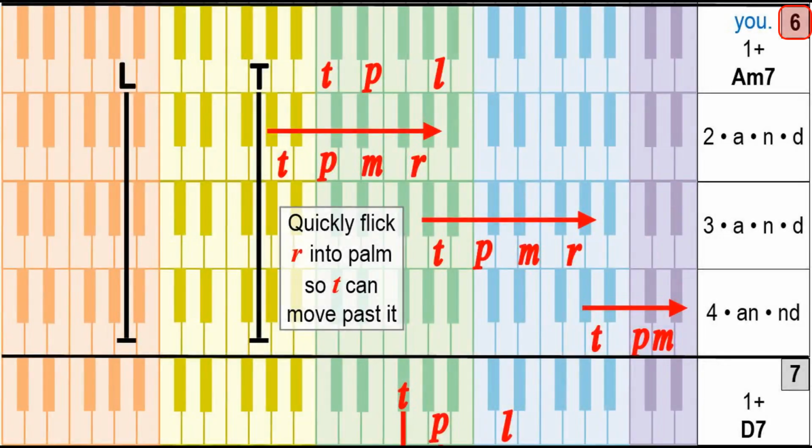In measure 6, our right hand will play a multi-octave arpeggio. However, this is not a standard arpeggio like we saw in measure 1. To save room, Allcanplay uses the arpeggio concept to group successive keys into a single keyboard picture, which also makes them easier to see and play.